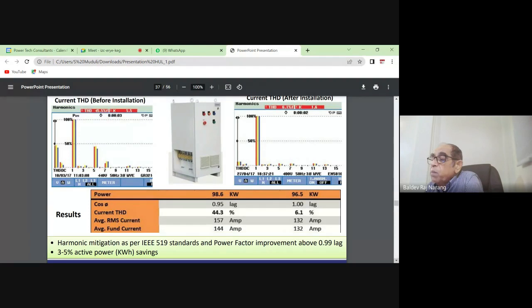And finally, one study shows 44% harmonics were there before connecting it in series. The supply to the VFD is given through this filter. So 44% becomes 6% only. So this is the amount of filtration it can do. This is at the load itself, and this can be done by an active filter. Because we know mainly it is 5th and 7th for a 6 pulse VFD, this is good enough. In fact, we are supplying to ABB along with their VFDs, they are using this filter.